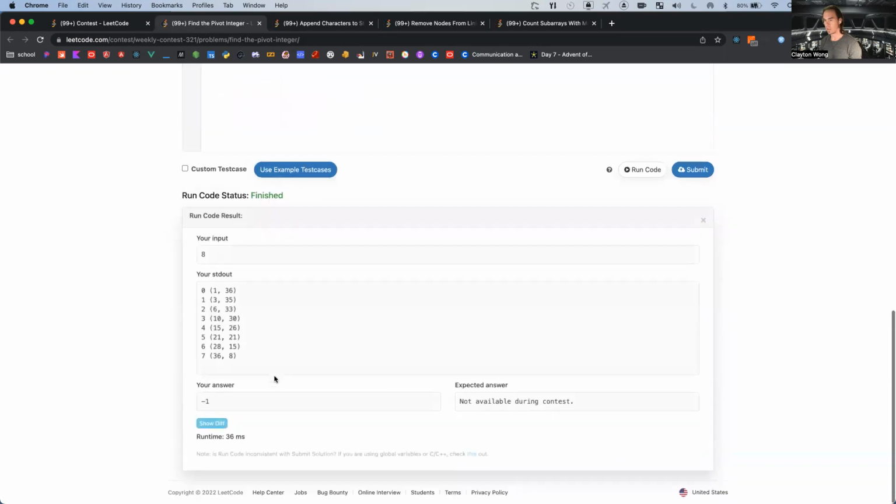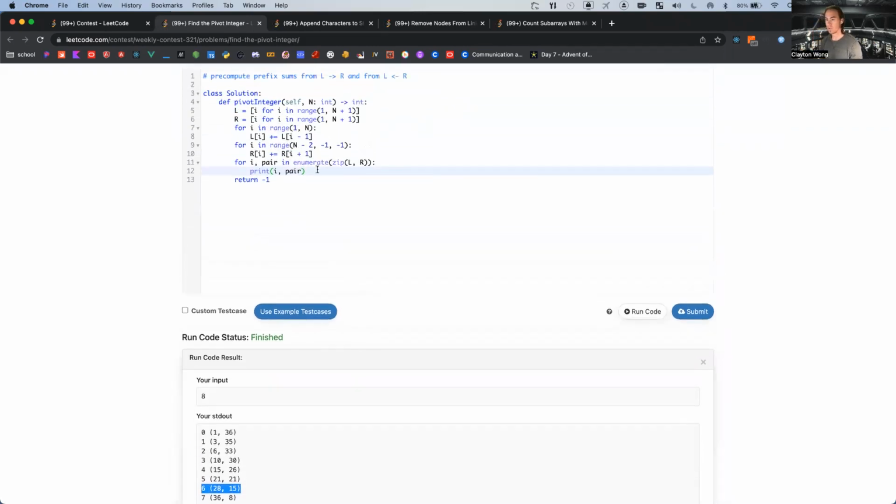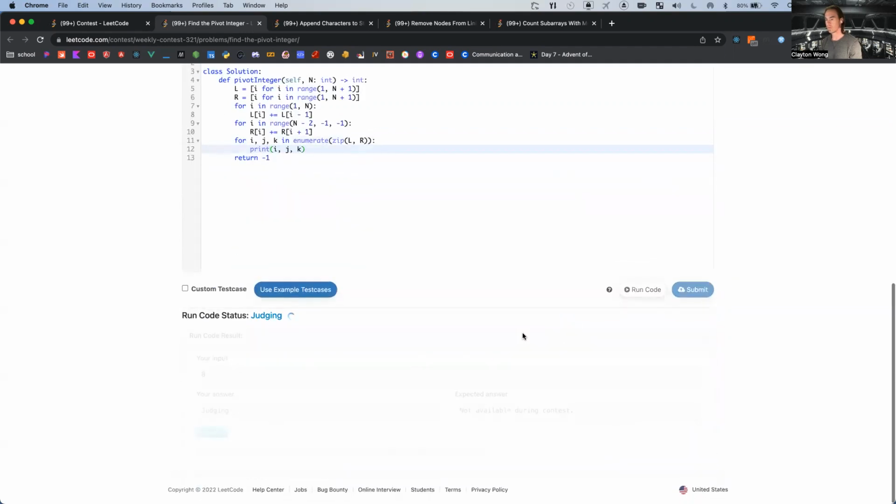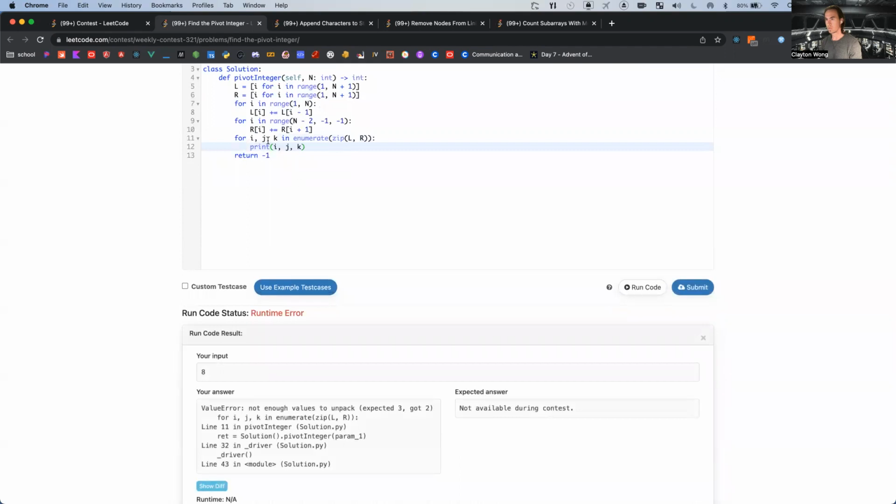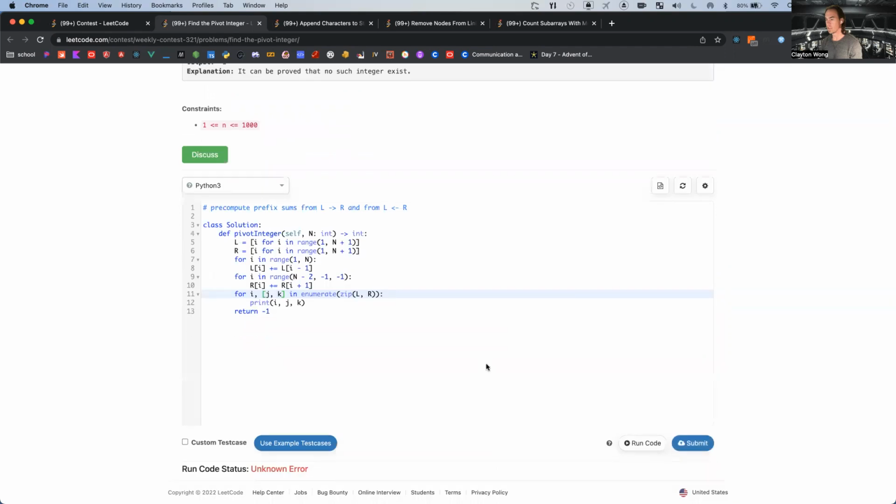Each ith pair. So we can return i plus 1 if they're equal. Does that work? Can I destructure it?